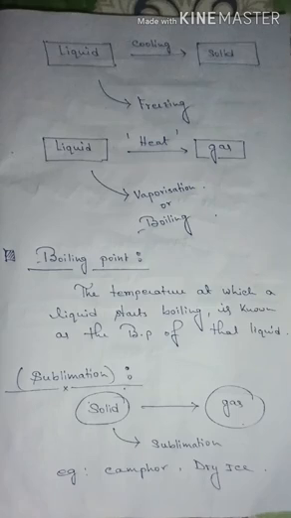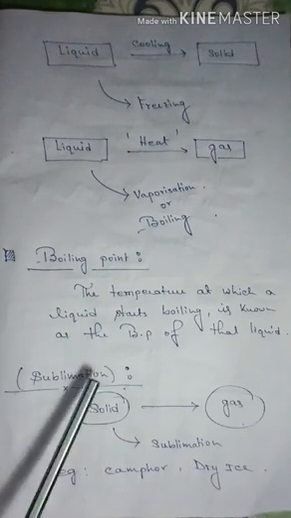Now if we learn about what is sublimation, sublimation is very important. We know the example of naphthalene. We know naphthalene balls disappear after some time. Why? Because the naphthalene balls are solids, they sublime into gases. So the process of conversion of solid into gases is known as sublimation.